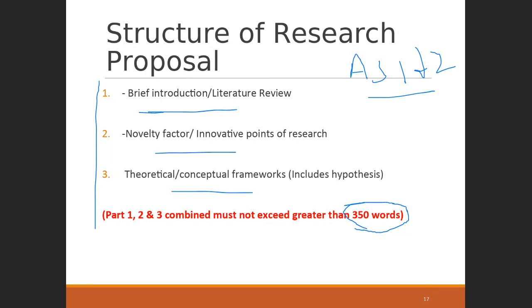The third section basically tells us how clear you are in your research direction. So just present a theoretical framework, label variables there, and write a brief paragraph where you explain the relationship among variables. If there is a theory you are using, tell us how that theory links these variables and list down your hypothesis. So in total, these three sections shall not cross 350 words.